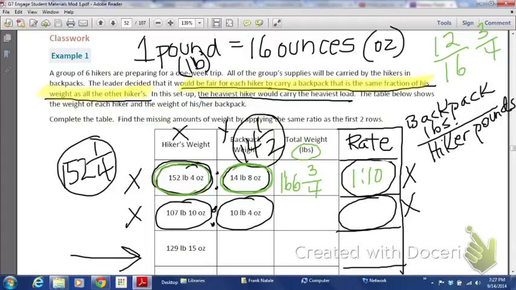Okay. Down here, we know this is going to be constant. Go ahead and do this one if you want to, and see if it's consistent. I'm going to tell you that it is. So we know, again, this is 1 to 10. We add this up, and what do we get? We get 117 pounds, 14 ounces. And then if we just go ahead over here and put 14 over 16 and simplify that as much as we can, we get 7/8 of a pound. So 117 7/8 pounds. That's what this is right here. Okay, 1 to 10.